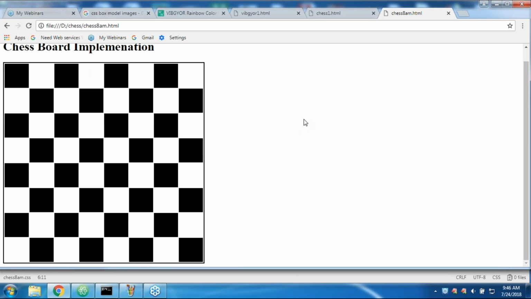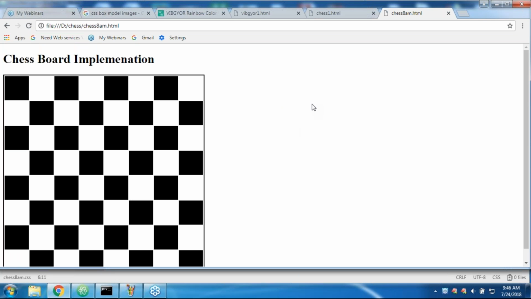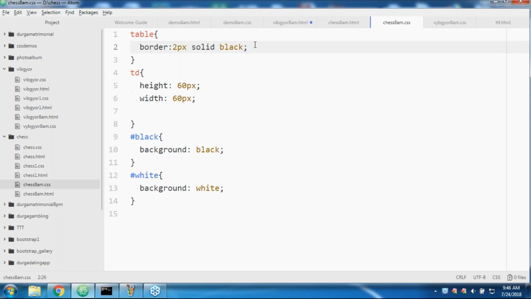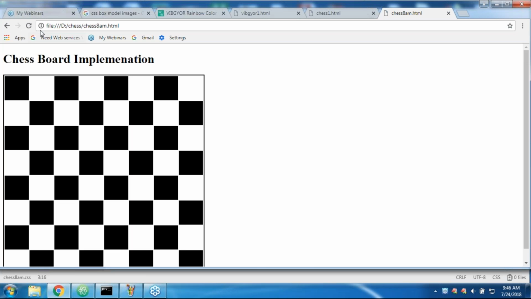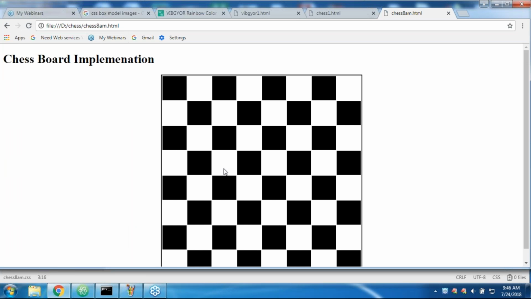Now take a bit of special care. Are you feeling any difficulty understanding this? It's a small concept, that's all there is inside. Now for the table, if you want, you can take margin auto, then automatically it will come in the middle.